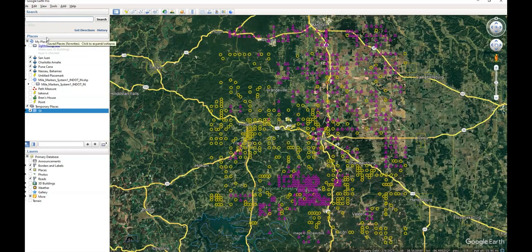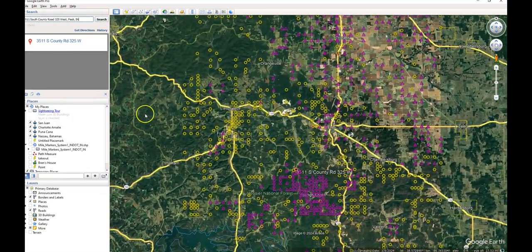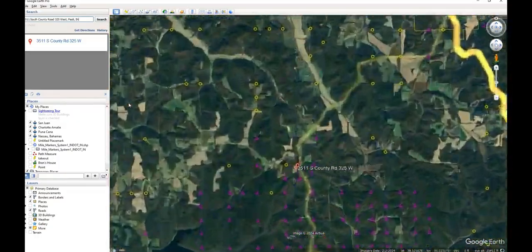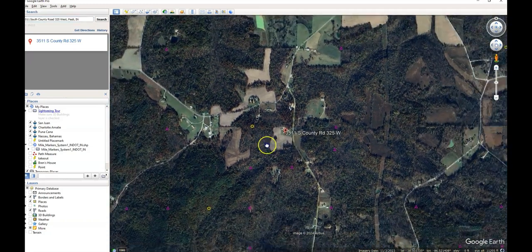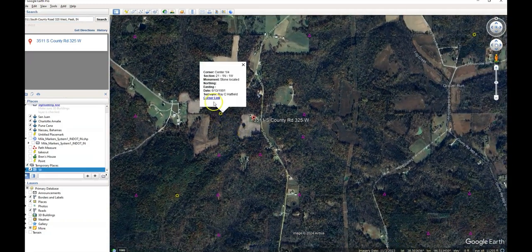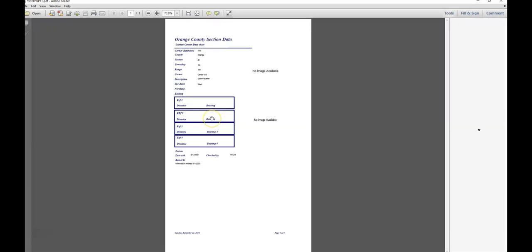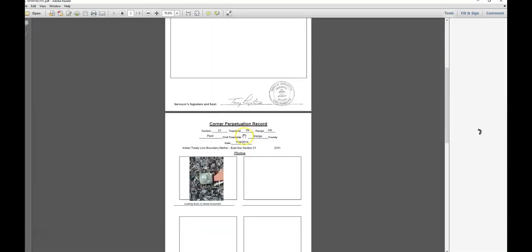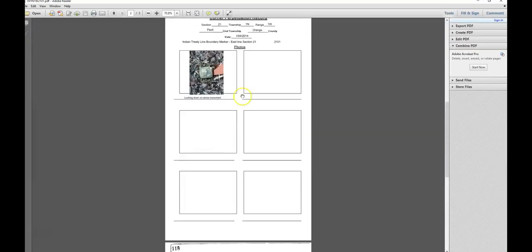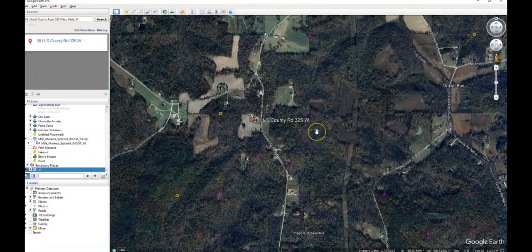But this allows you to do a search in an area. I'll put in my address here, and it'll zoom in. So you've got an address, you can see what corner records are in that area. Here, like I say, here's one. And this corner link hooks directly back to the database, so it's a live link, and that's what I'm going to demonstrate here in a minute. Here's that boundary line stone. And this is what I'm going to use to illustrate a feature of the database.